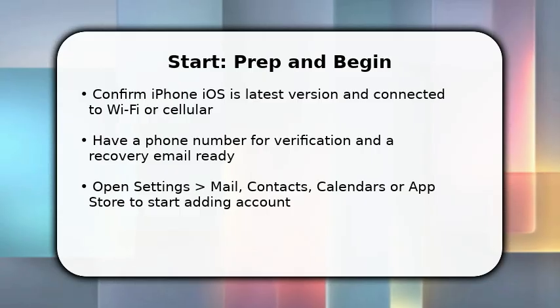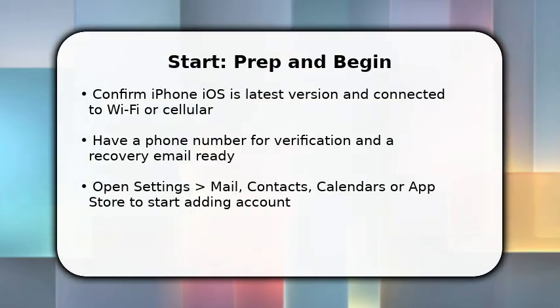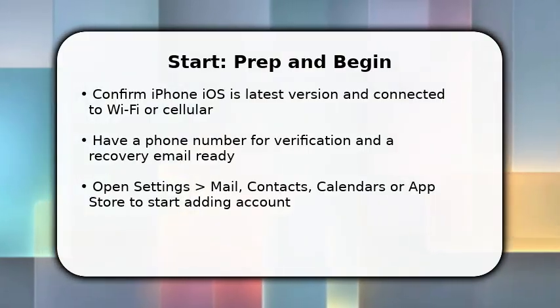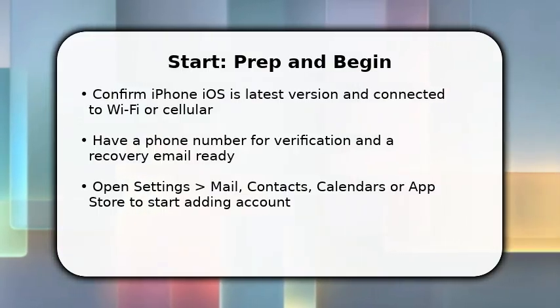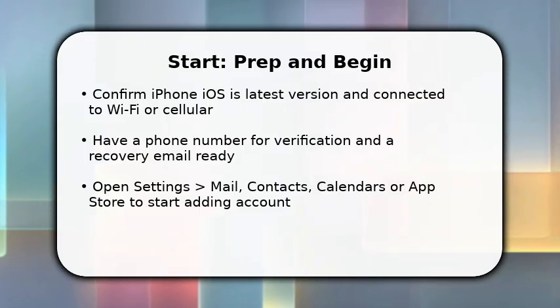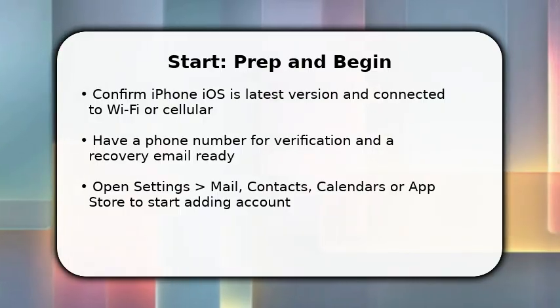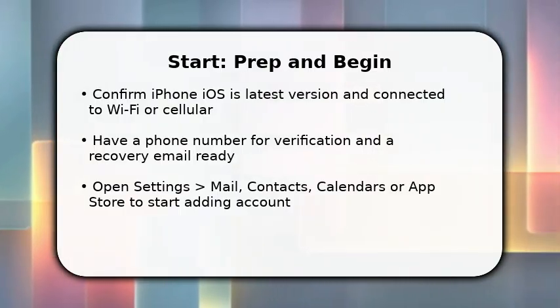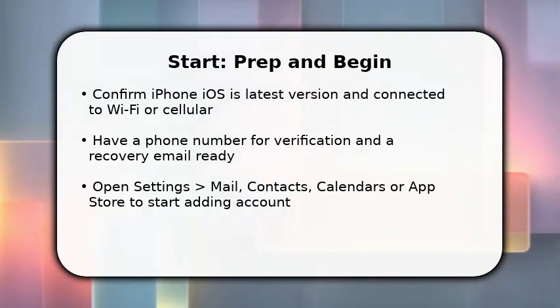You start by ensuring your iPhone is online and updated. This avoids verification hiccups. Once done, keep a phone number and recovery email handy for security codes. Now open the App Store or settings where accounts are added. Tap to add a new Google account and choose Create Account. You do this because Google needs basic profile info to build your ID and send verification codes.